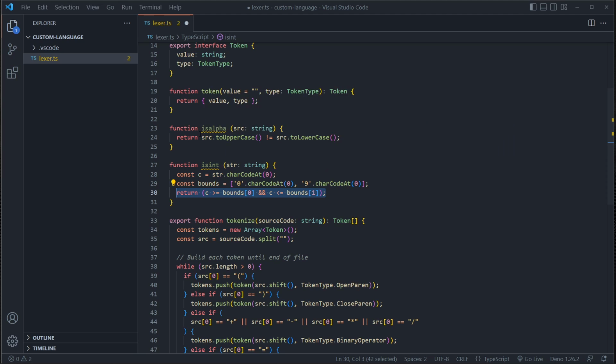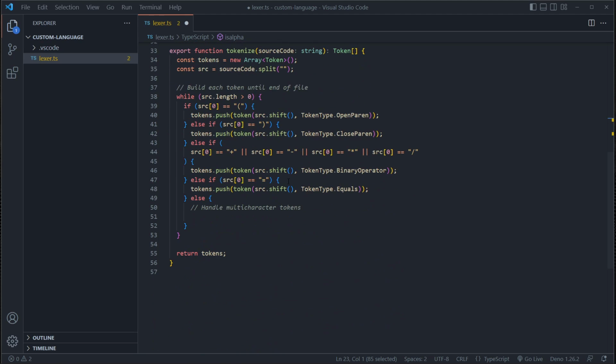Again, there's probably simpler ways of doing this in your language. Some languages have it really simple. Some, you might want to write this. So we're just going to do it the slow approach for all of this. And so there we go. So now we have the ability to determine whether a character is of a certain type.